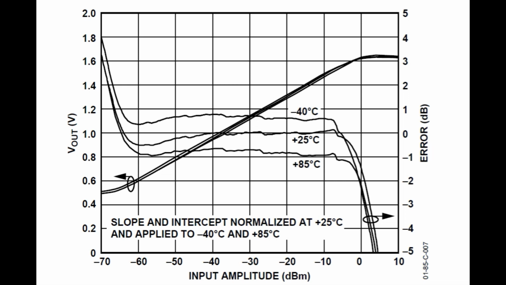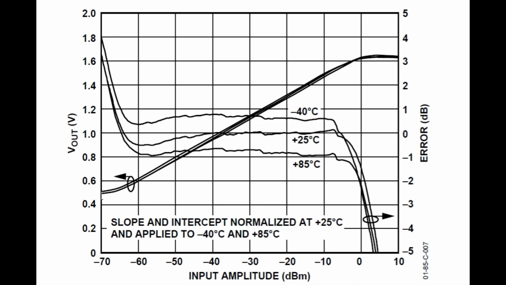So we have a little chart here of the input amplitude in dBm on the x-axis versus the Vout on the y-axis on the left. And we have another line, a horizontal line, that's our error. If you look around neg 10 dB, the errors start coming on pretty strong. If we go higher than neg 10, the errors start coming on. And if we go lower than neg 60, you can see the errors start coming on. So our useful range is from neg 10 to about neg 60.